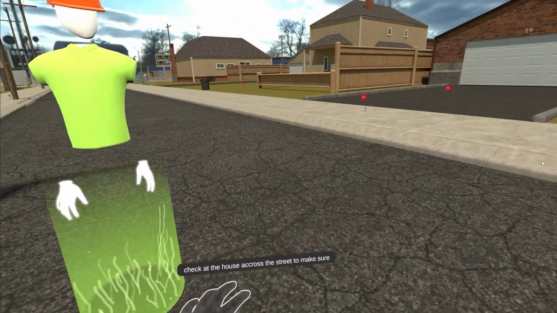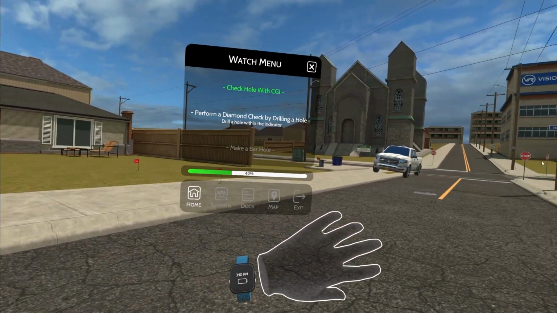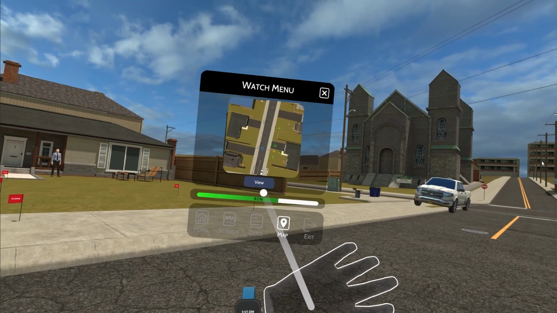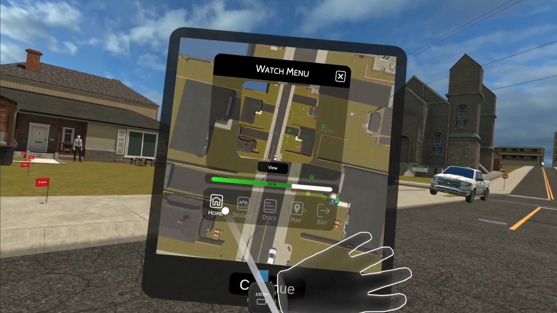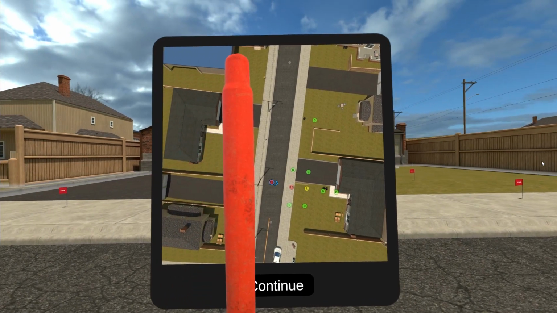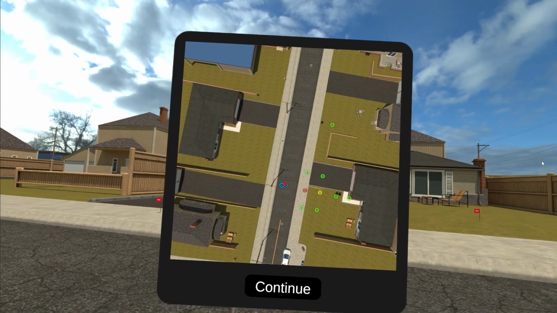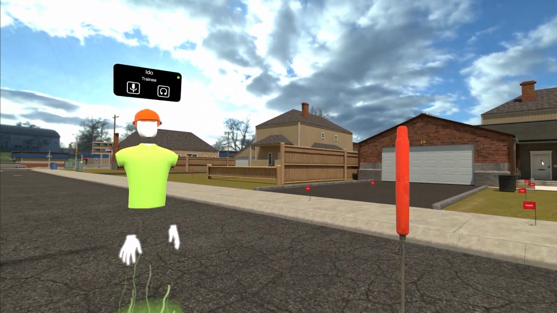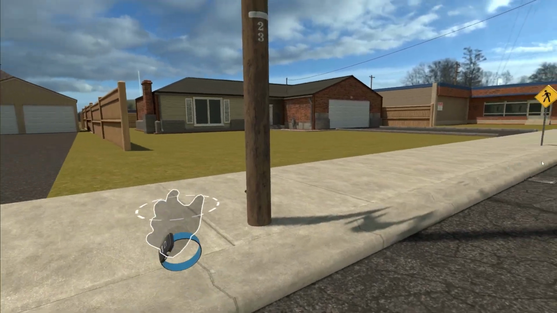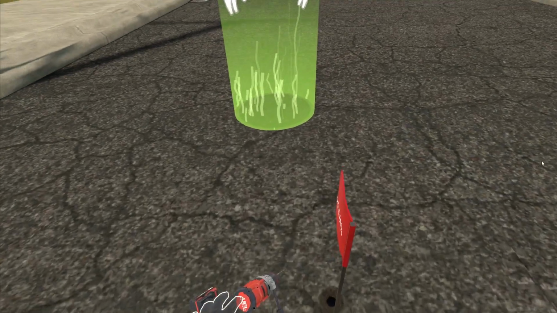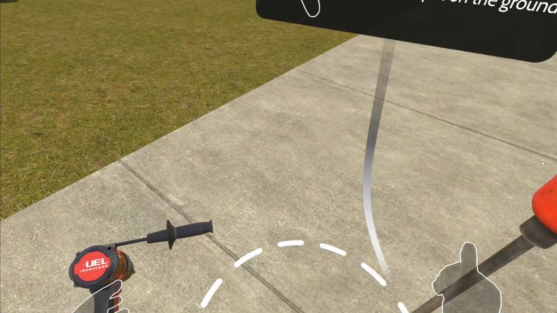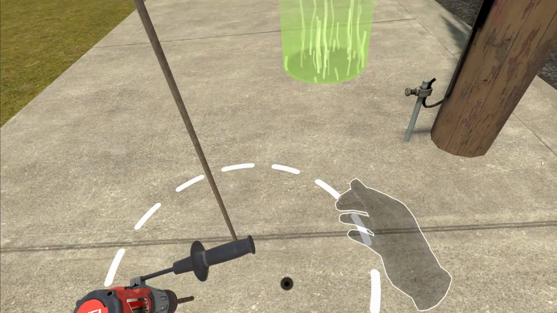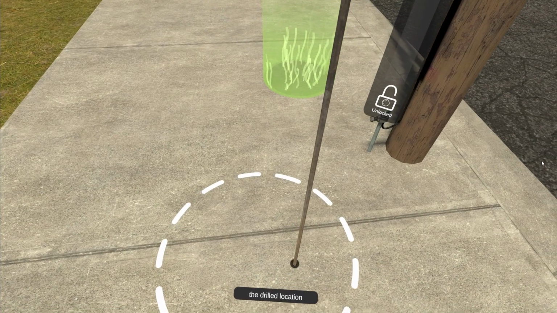Perform a diamond check at the house across the street to make sure the leak is isolated at the T. Use the plunger bar to make a bar hole in the drilled location.